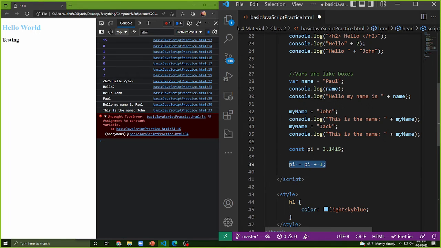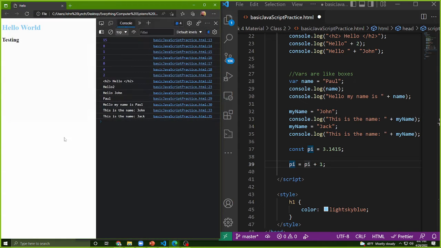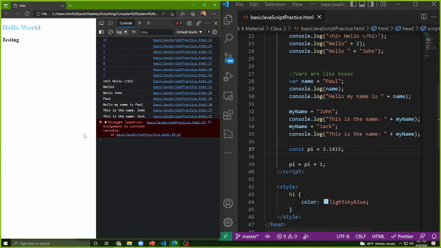No matter what, the only value that pi will ever be is what is declared in this line. So basically it's a way to secure. Yeah, perfect. It's a way to be safe with your code, and you'll get an error: assignment to constant variable.